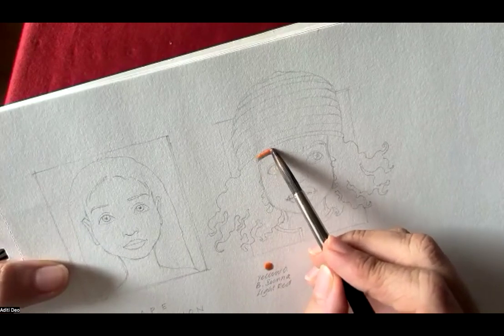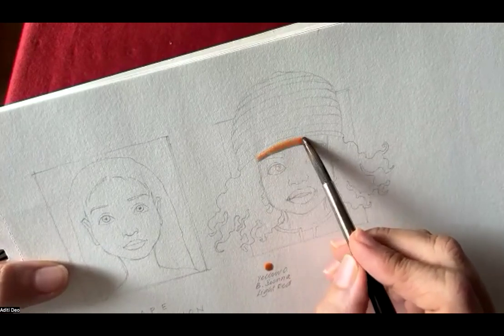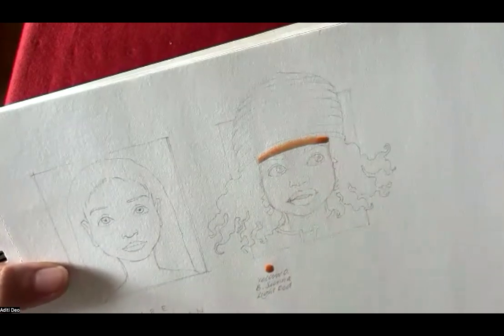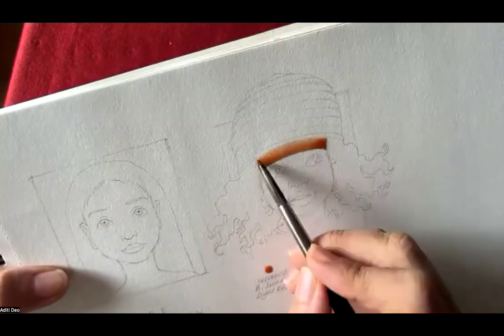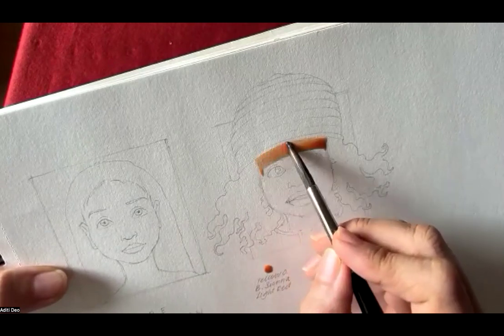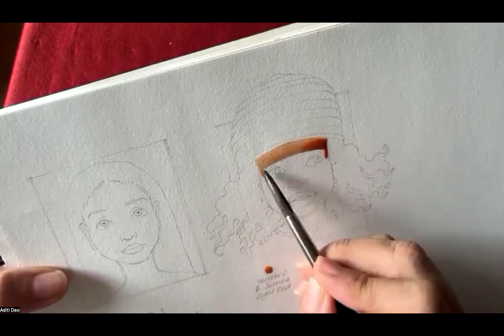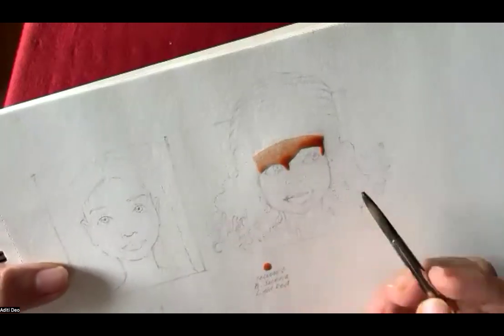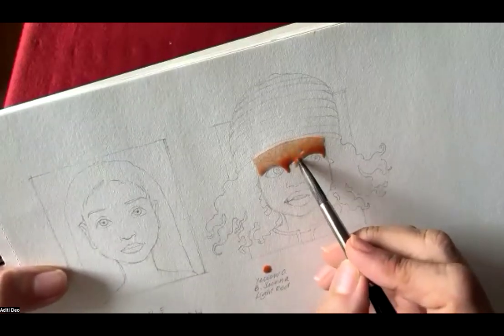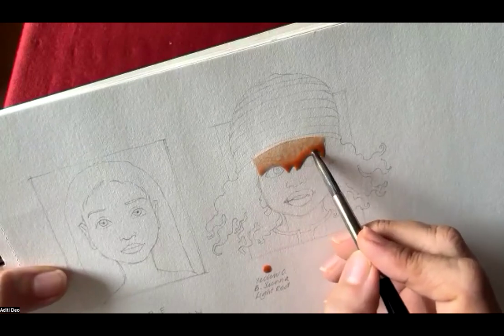So I start off like any other wash, and make sure that there is ample color, and look at how light it goes on. There is hardly any pigment. All that pigment is spreading very easily.